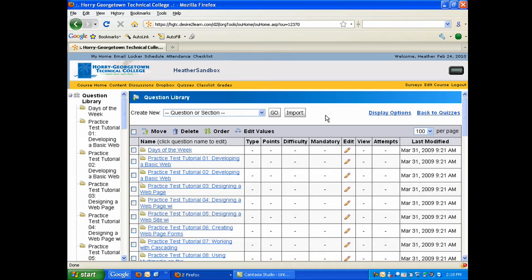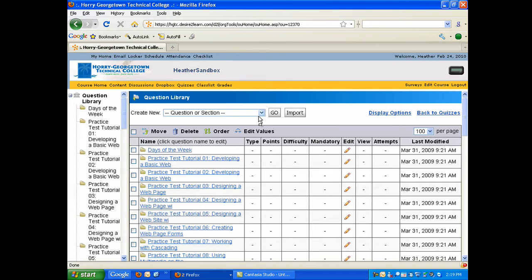Managing questions and sections in the question library. Think of the sections in the question library as file folders in which you can store and organize groups of questions. For example, you might create a multiple choice section where you would put all of your multiple choice questions, or a section containing all questions related to a specific topic. Having your questions organized in sections is also useful when you create a quiz. Instead of importing the questions one at a time, you can import a whole section of questions into a quiz at the same time.